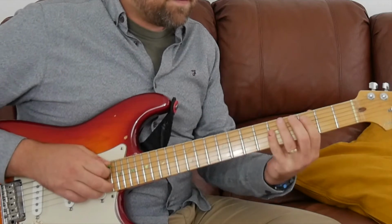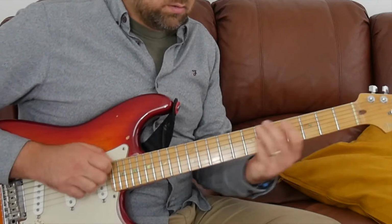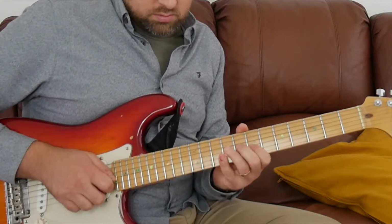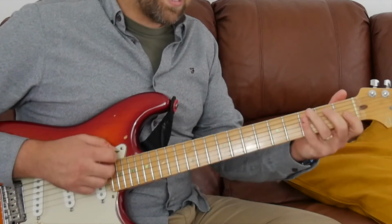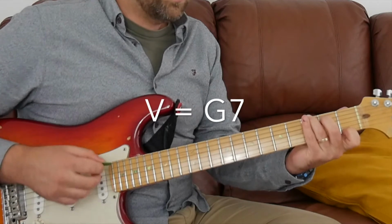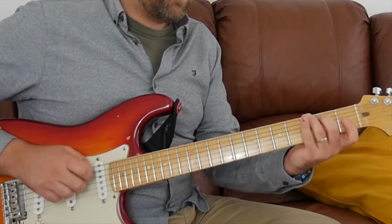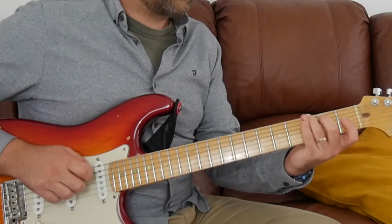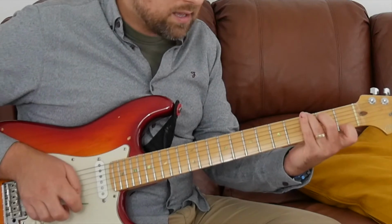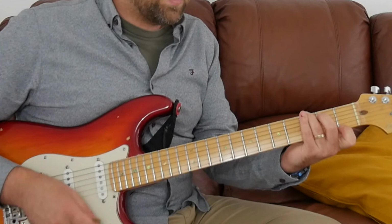Then we're going to play the fifth step of our major scale, which is a G. And it's always the five chord G dominant 7. So we get G, B, so third finger, third fret, low E, second finger, second fret of the A, open D, open G, open B, first finger on the first fret of the high E. So we get that sound.